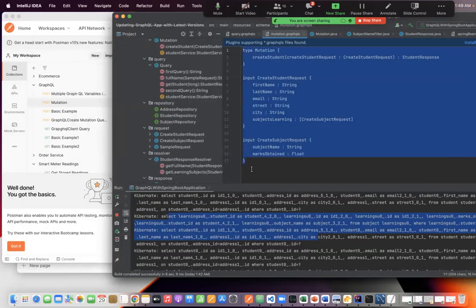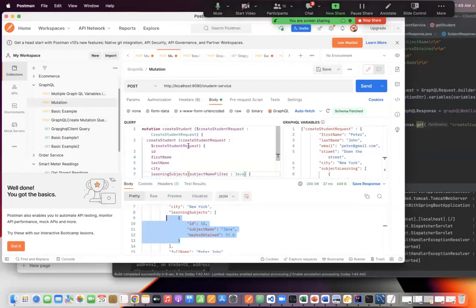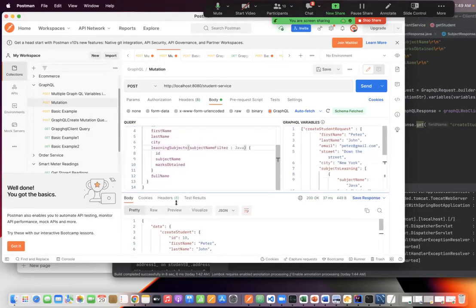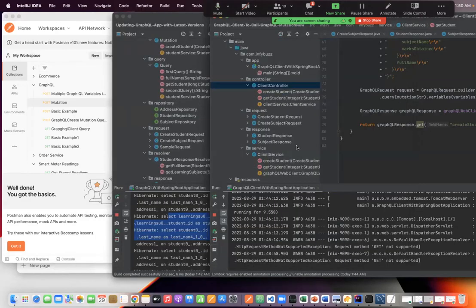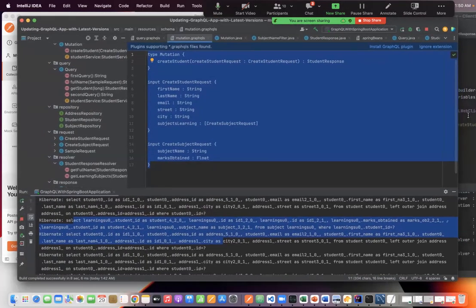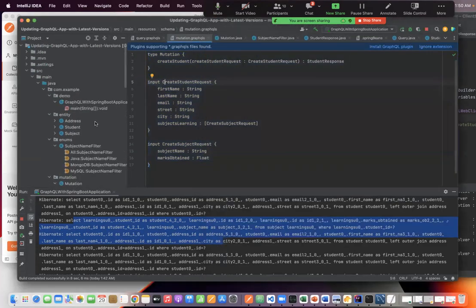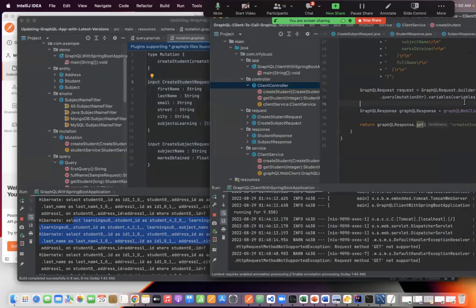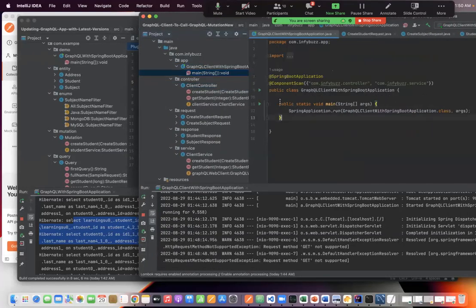We have this client also, one more client application. Whatever we are passing here, we can also pass from our REST API or client. We can make our client up, like what happens in REST also, right? We have this REST web client or something. It will invoke our provider, which has the logic written for REST controllers and all. That can happen with GraphQL also. So this is our GraphQL client application.